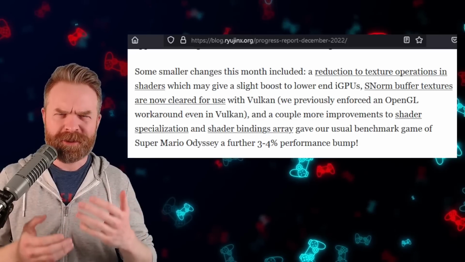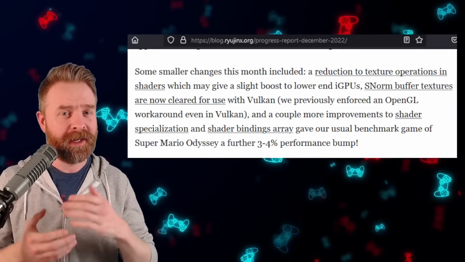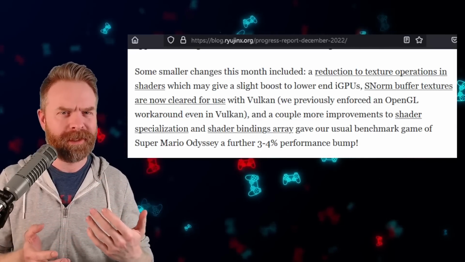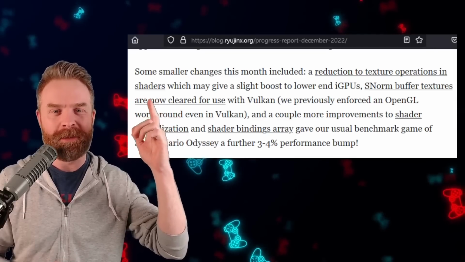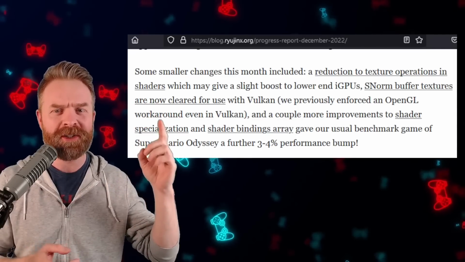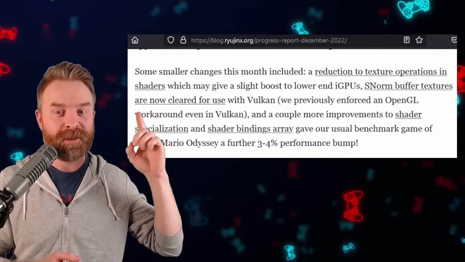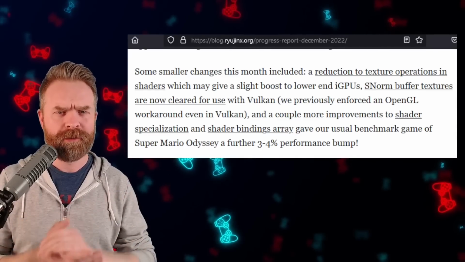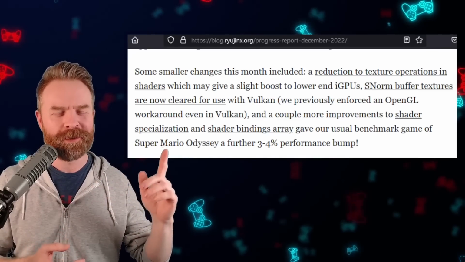Now this month, just like last month, there was a whole bunch of work done for Pokemon Scarlet and Violet to make everything look a heck of a lot better. It's not like Nintendo and Game Freak gave Ryujinx a whole lot to work with here though. On top of that, some smaller changes this month include a reduction in texture operation shaders, which may give a slight boost to lower end iGPUs. And in addition to that, thanks to some improvements for shaders, Super Mario Odyssey may or may not get a 3 to 4% performance bump.